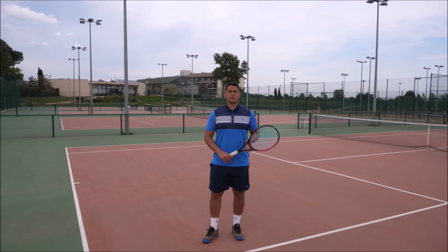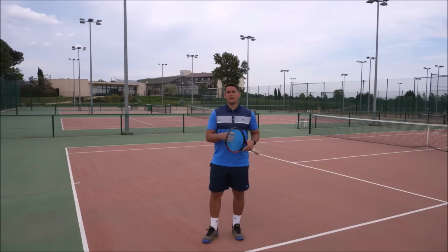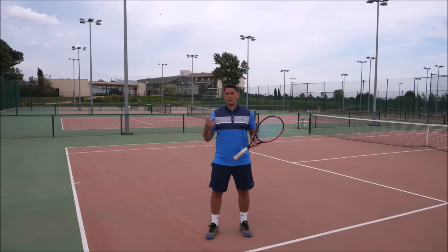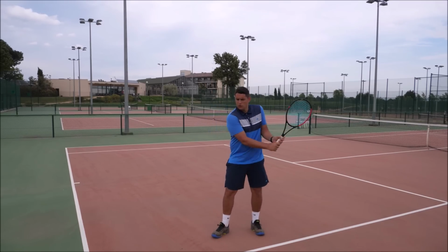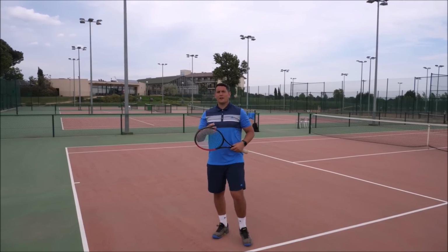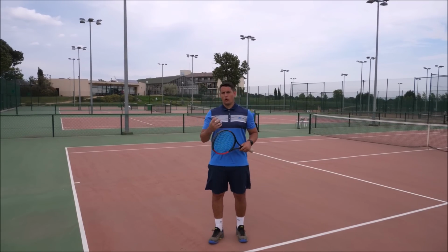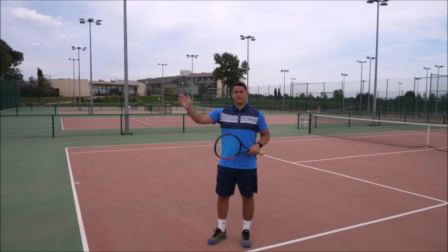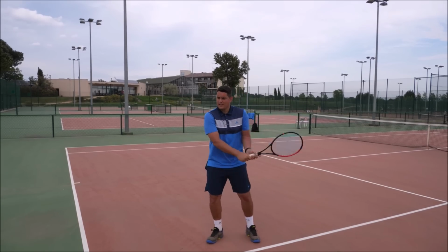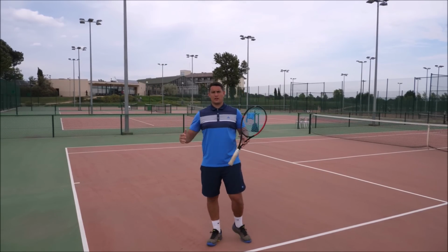And this is also due to the fact that Agassi grew up playing with wooden rackets. And this was a very common thing. If we think about players like Bjorn Borg, they had long extensions on their backhand because they were not able to produce the same power as the modern rackets. So in order for them to hit powerful and flat shots, they had to really extend out through the contact zone and create a long contact zone.